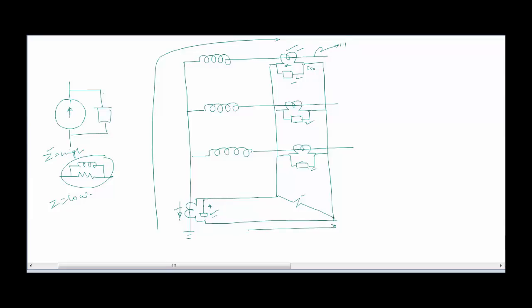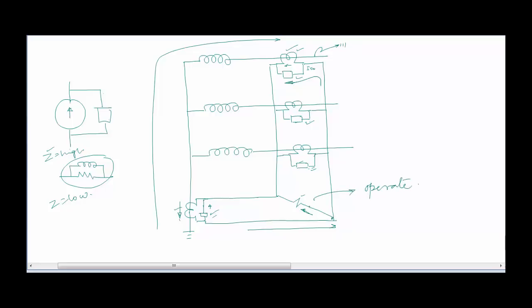At this point we can see that since the magnetizing impedance has fallen down, this current is getting divided into two parts. The first part is going in this way and the other will be going in this way. So if the current flowing through this relay is more than the pickup value, the relay is going to operate if the CT is getting saturated.